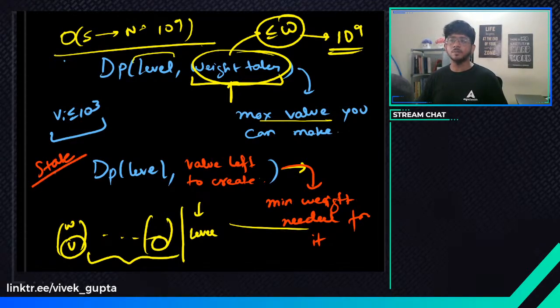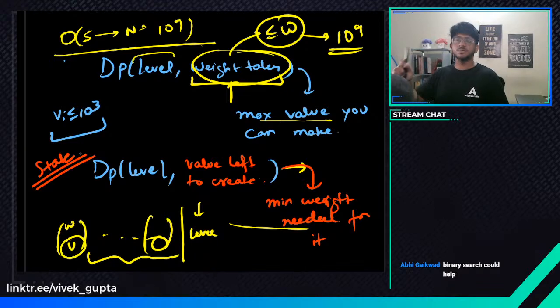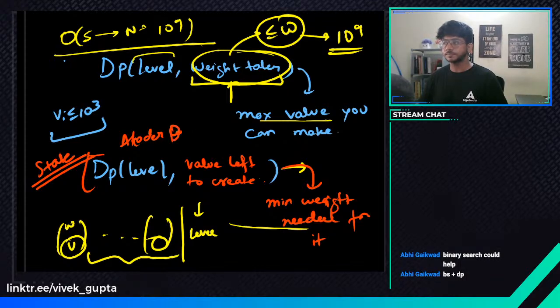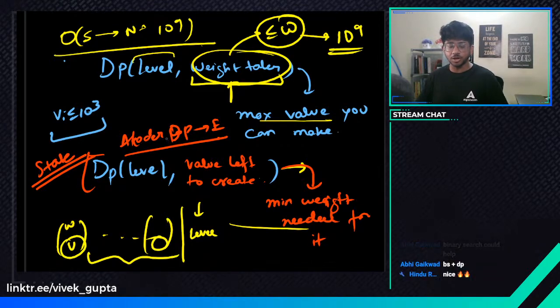I'm not going to discuss this problem today in the stream. This is going to be something that we take up in the solving stream when we solve AtCoder problems directly. But I will explain this particular problem in depth. This is AtCoder DP contest E. If you want to try it before that session, feel free to do it. We don't even need binary search for this one. This is not binary searchable actually. It's looping over all values, but it's something we'll take up in the separate stream.